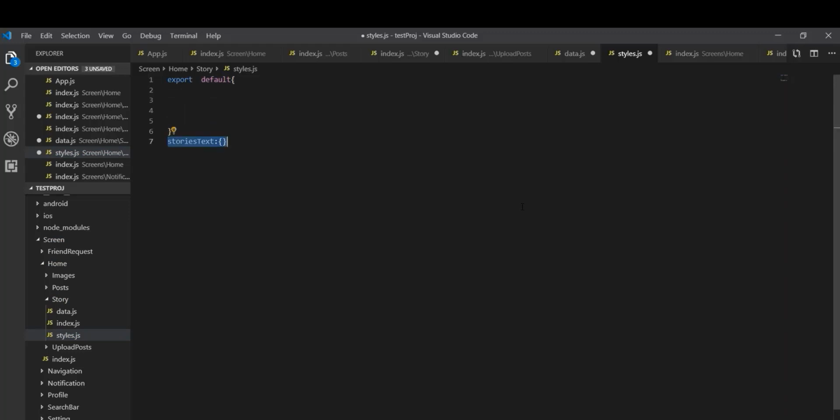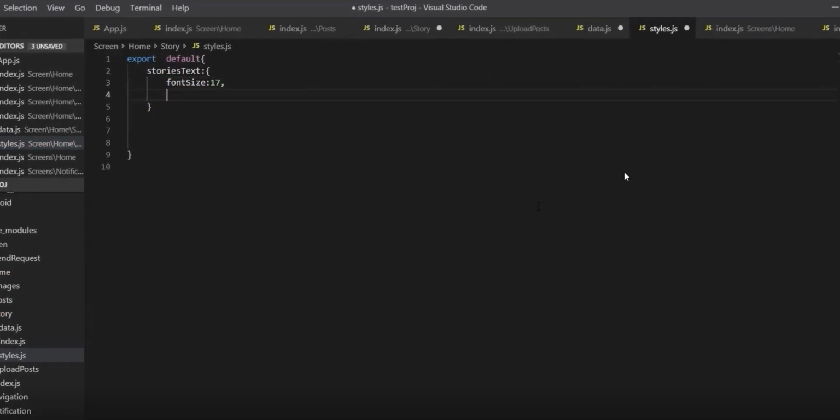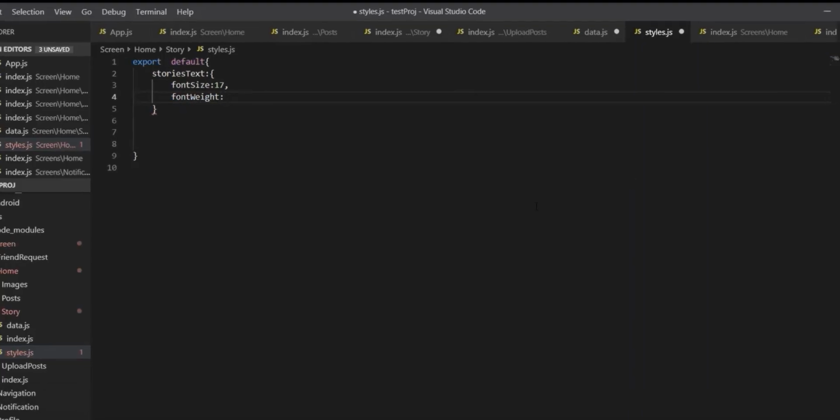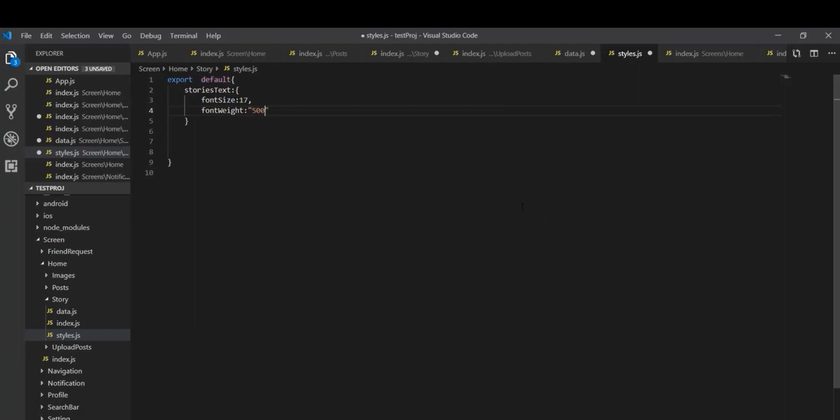Now write our style here. So I'm giving it font size of 17 should be better. Also I'm using the font weight of 500, which will show it a little bit bold, and from left 3. Also I'm giving it color of black.